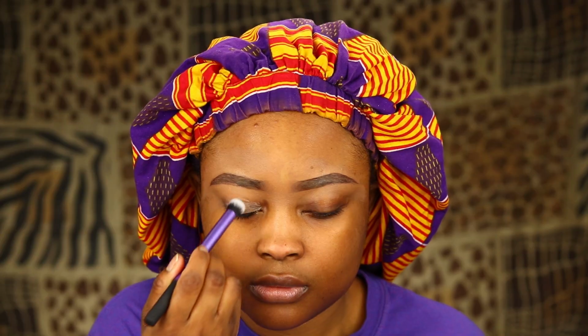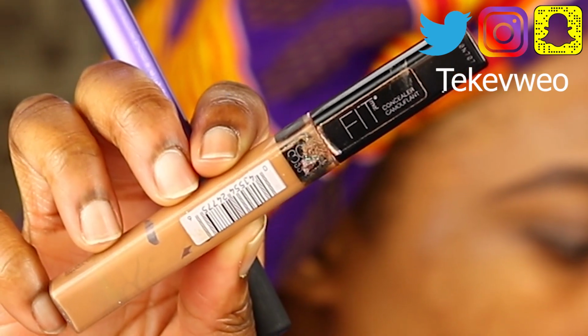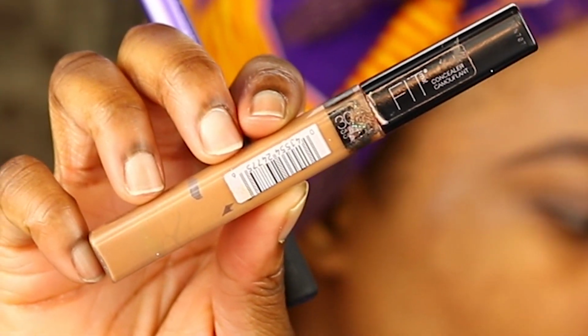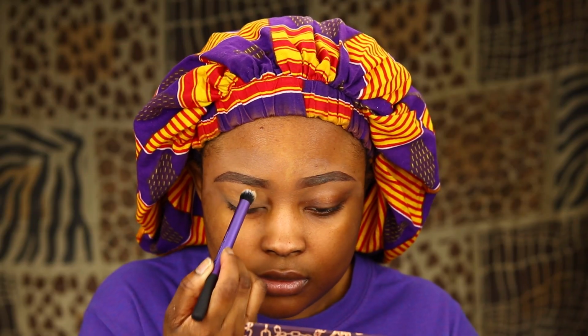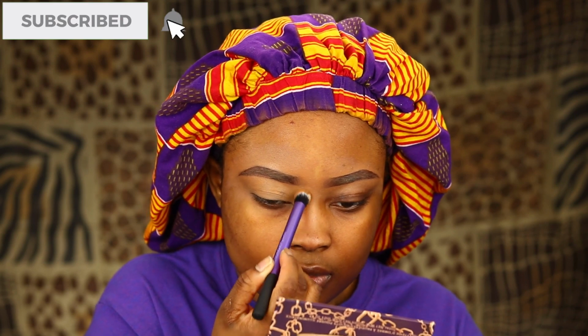With my Urban Decay eyeshadow primer just to get my eyes ready for my eyeshadow. And I'm going in with my Maybelline FitMe. This is a medium shade concealer as my base. You always want to prime and get that base in. And you can see I'm taking it up to my nose. I'm blending it in and also taking it down.